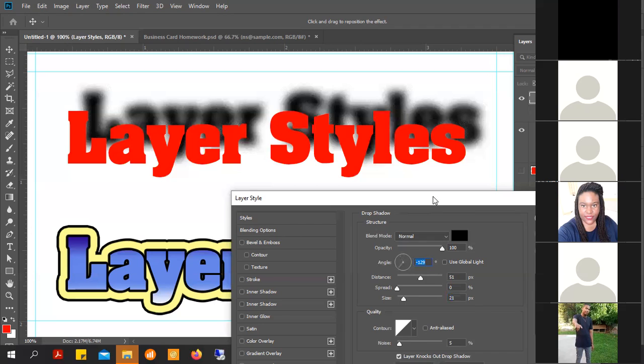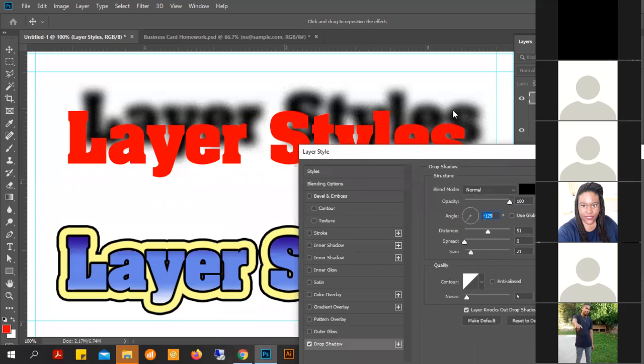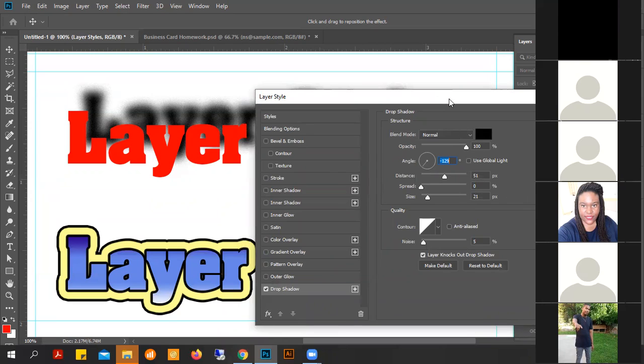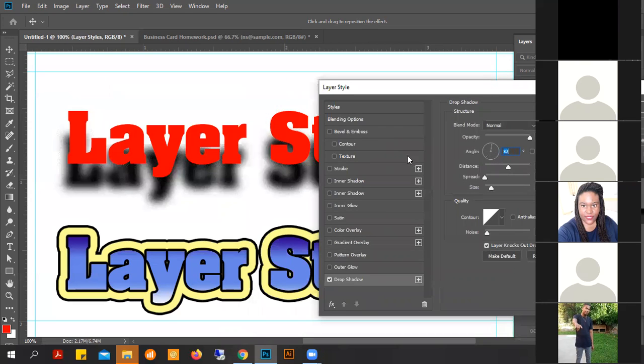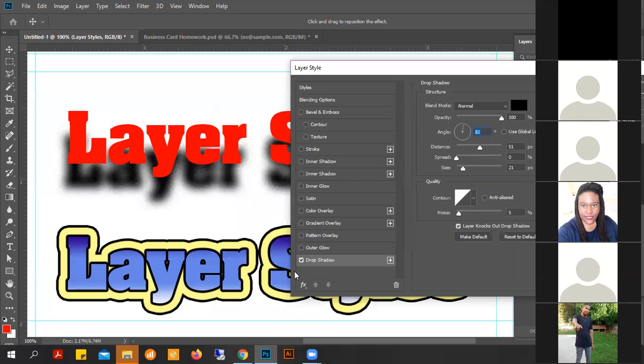All right. So most of these you can modify from the settings here, from the drop shadow settings. Everybody sees that? Now, where a drop shadow would not be ideal is if you're simulating a 3D object. Like the card that you saw on the business card. It had the shadow at the bottom. A shadow like that was actually a more complex shadow. So if you wanted to recreate that shadow, a drop shadow would not be sufficient. You'd have to manually work it out yourself. But for simple things, a drop shadow is more than sufficient.